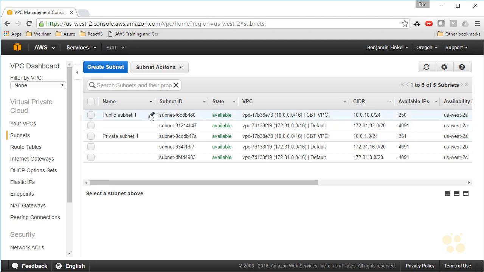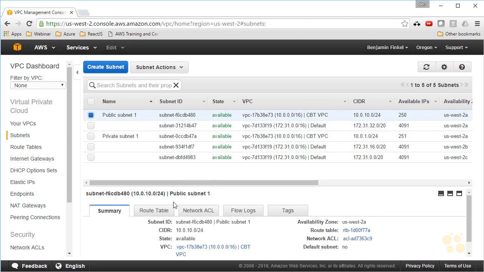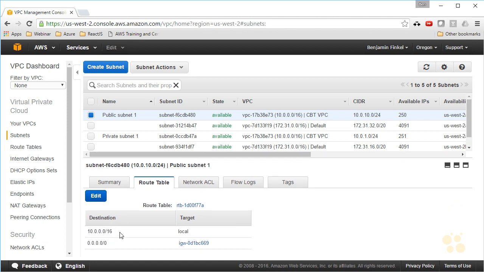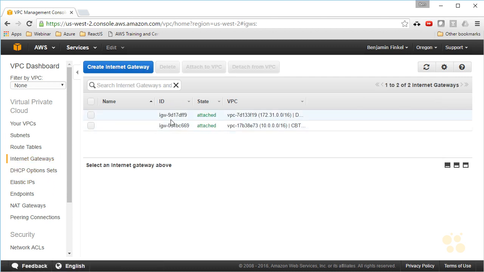And if I select public subnet here, let's just highlight that and look down at the route table option on the bottom. One of the things you'll notice is that traffic that is not going to one of the internal IP addresses for this VPC is going to get routed to IGW-0. What is that crazy number? That stands for Internet Gateway ID. And if I select my Internet Gateway, there's the Internet Gateway that it is pointed to. So it's pointed to an Internet Gateway that it is using to communicate with the Internet because that was the public subnet.